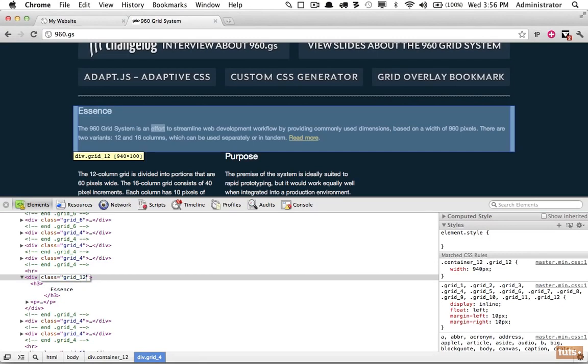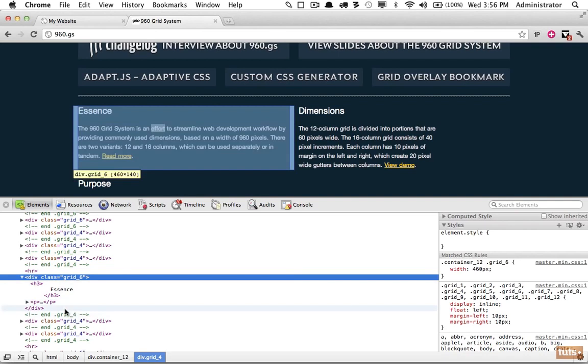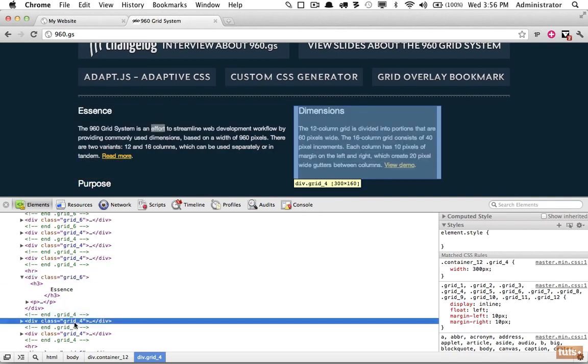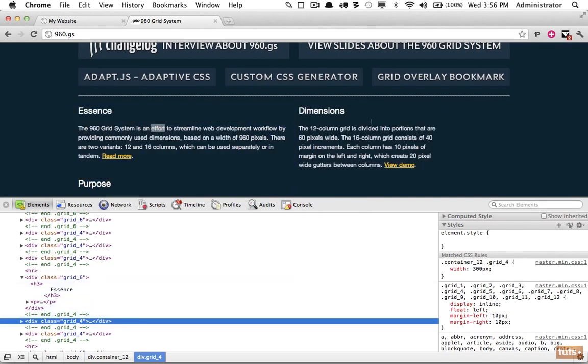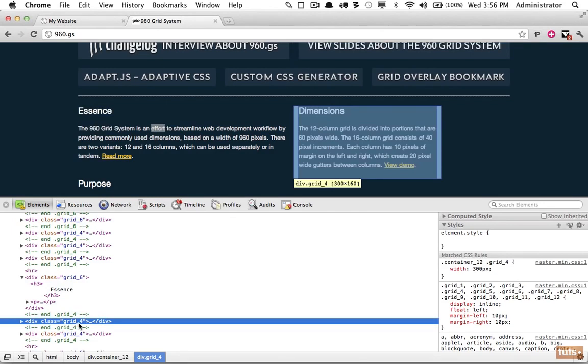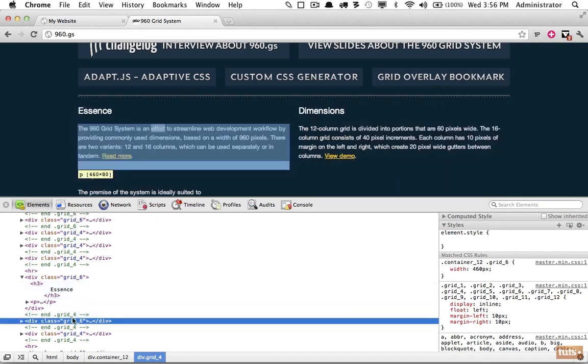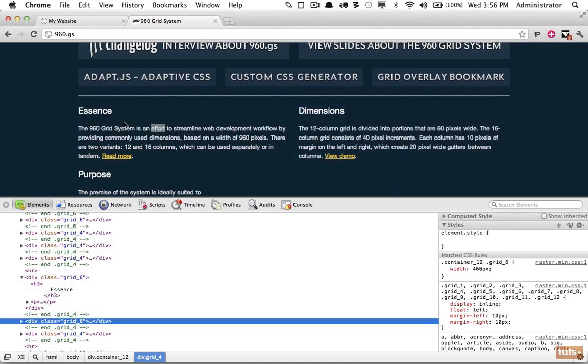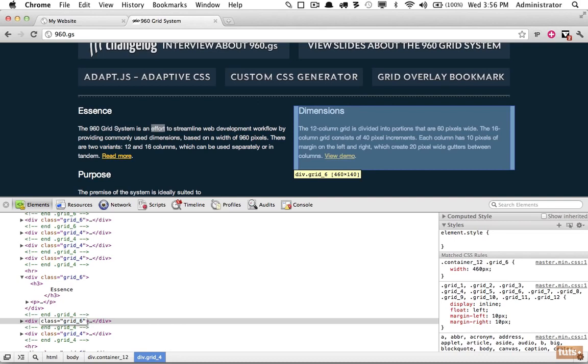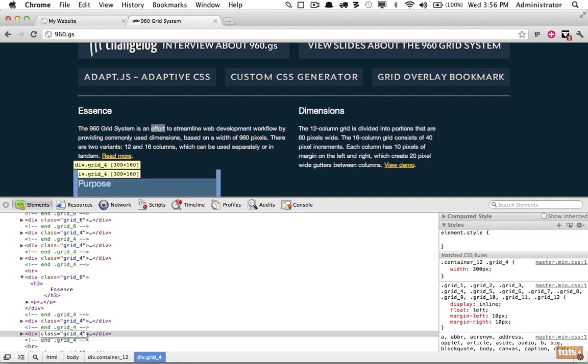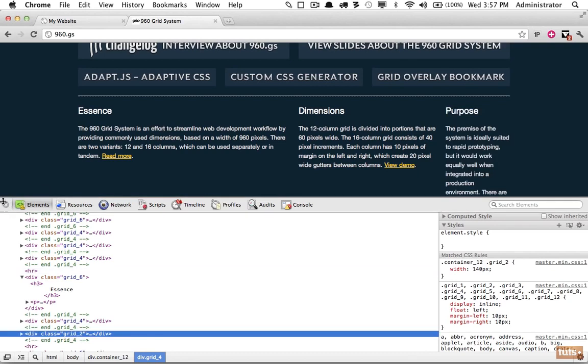So why don't we change this to half of that, 6, and then I'm going to do the same thing with Dimensions. And notice Dimensions is showing up because of grid 4. So mostly we're trying to add up to 12, if that makes sense. Let's change it to 6. And now 6 plus 6 is 12, and they're both on the same line. What if we want Purpose to take up a smaller amount? Well, we could say 6, and then this one would take up maybe 4. That equals 10. So that means we have a grid 2 available to fill up that void. And now we've adjusted it like so.